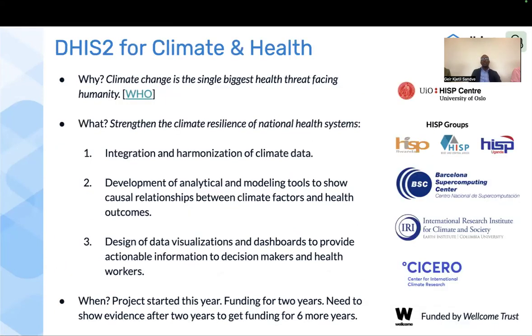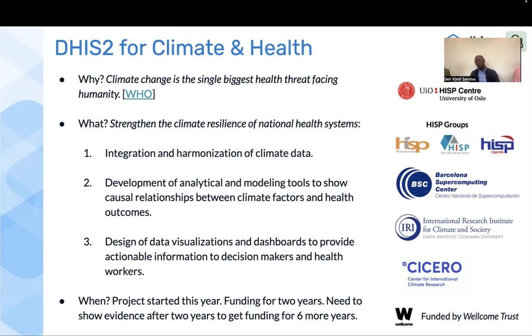So why are we implementing this? Why is DHIS2 being implemented for climate and health? This really stems from the fact that climate change is known to be the single biggest health threat facing humanity. That's really what WHO indicates. And so this work comes in really to see how we can strengthen climate resiliency of health systems.